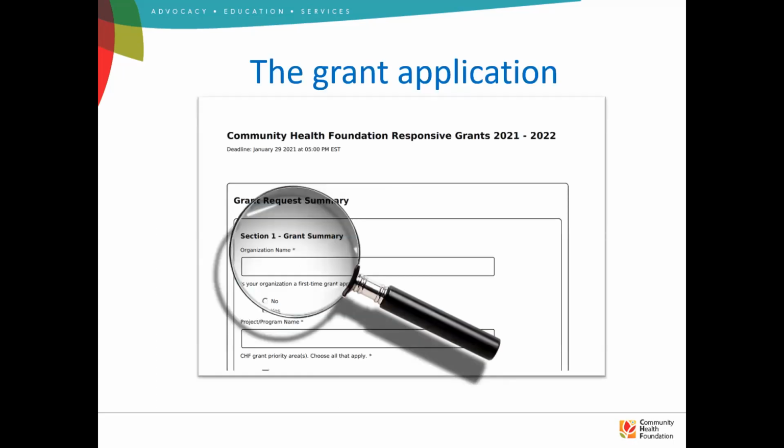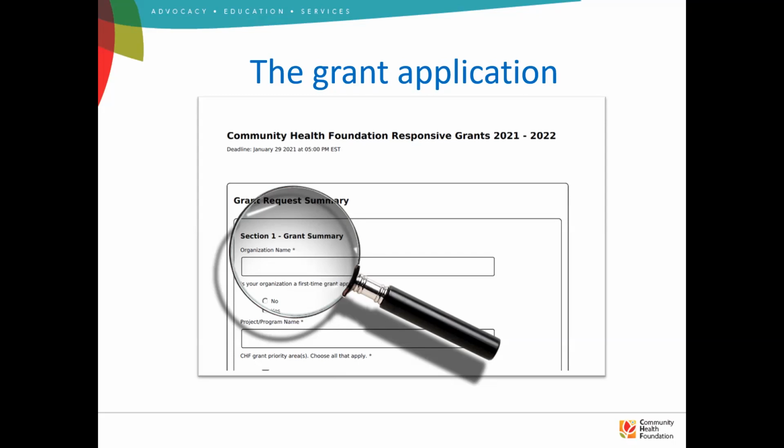The grant application is housed on a separate site called smarterselect.com. The program works best in Google or Firefox. The first time you go to the website, you will create a username and password. You can view and print the application before you start filling it out. You can save your work and return to the application at a later time. Just remember to scroll to the bottom of the page to save each time.